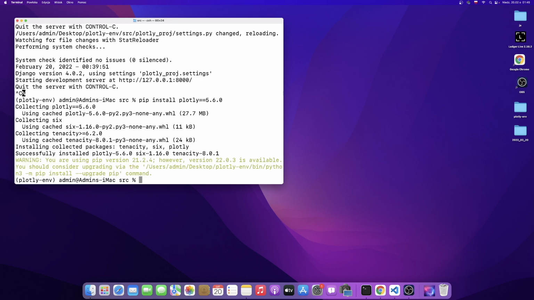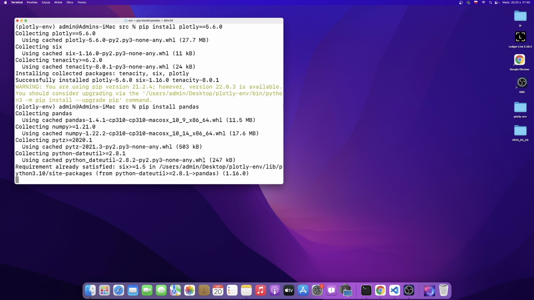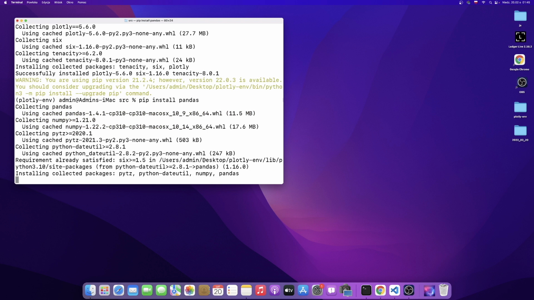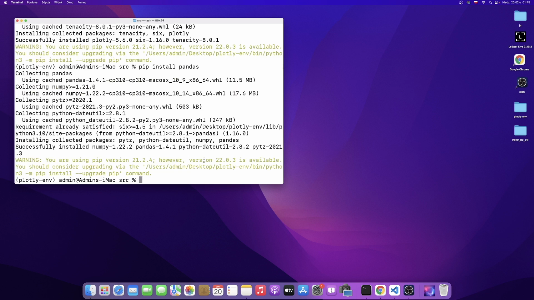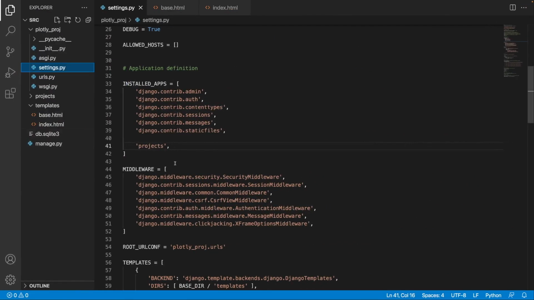All right, and we will also need pandas DataFrame. So I'm going to run pip install pandas. All right, so now we can start the development server again, and let's jump into our project.